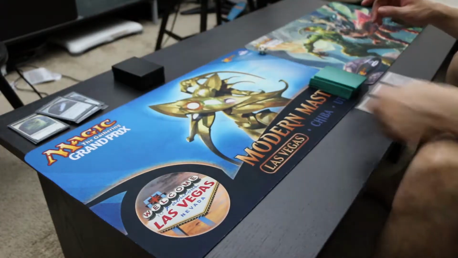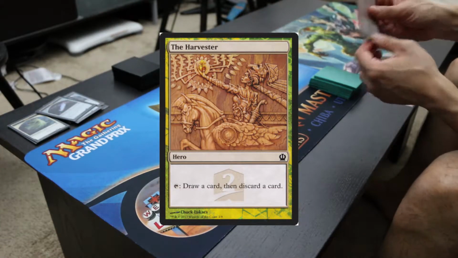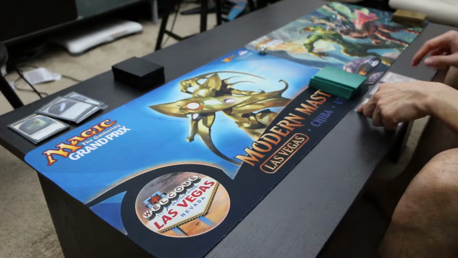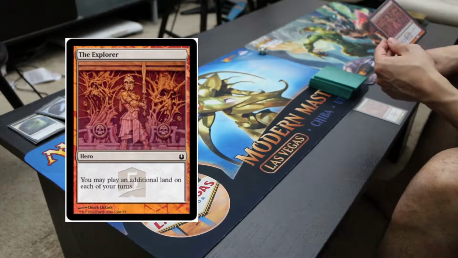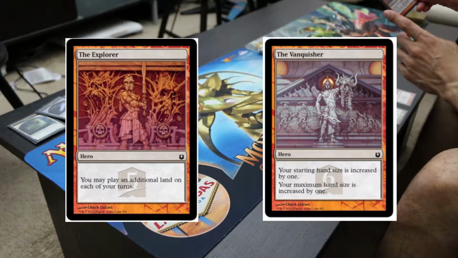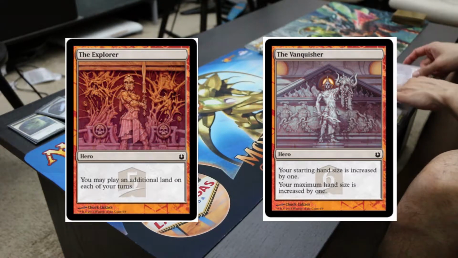So what I'm going to be using is the Harvester, which will let both of the sealed decks loot once per turn. And this activation will affect both, per my ruling, since I only have one of these cards. Both will be using the Explorer, which lets them play an additional land on each turn. And the Vanquisher, which lets them start with an additional card and have a maximum hand size of 8.